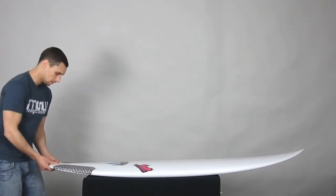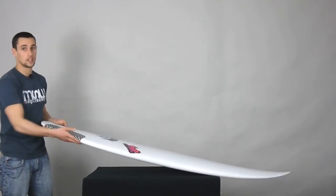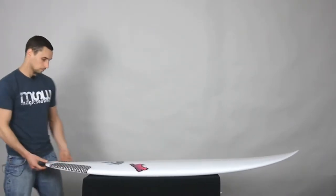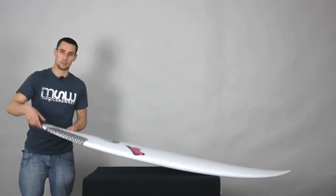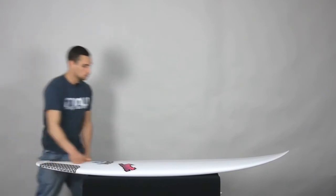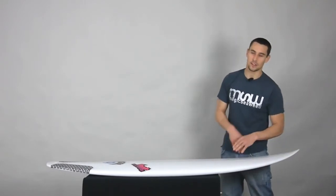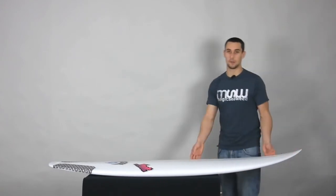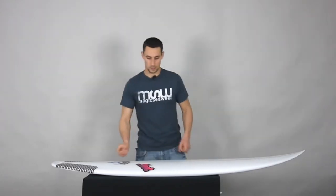The tail pulls into something very similar to a shortboard — a little bit wider — but you've still got that kind of soft hip and that relatively foiled-out tail to give you a nice amount of response. And when you come up to the nose, it's got a wider nose template, which is just going to help with stability and paddling going forward, landing airs and stuff like that. It's always easier when you've got a slightly wider nose to have a little bit more control over your board in terms of stability when you're coming off rail.